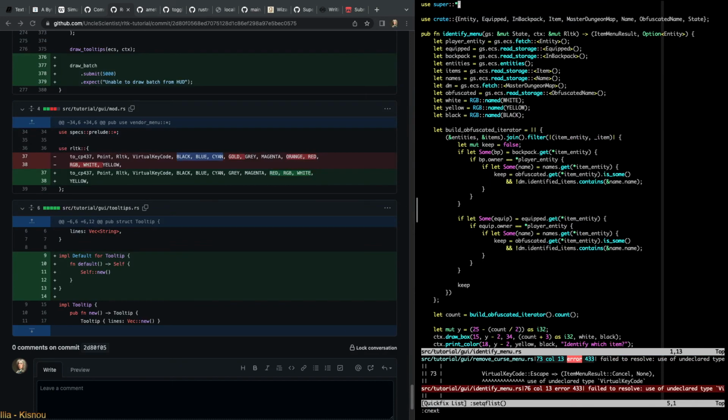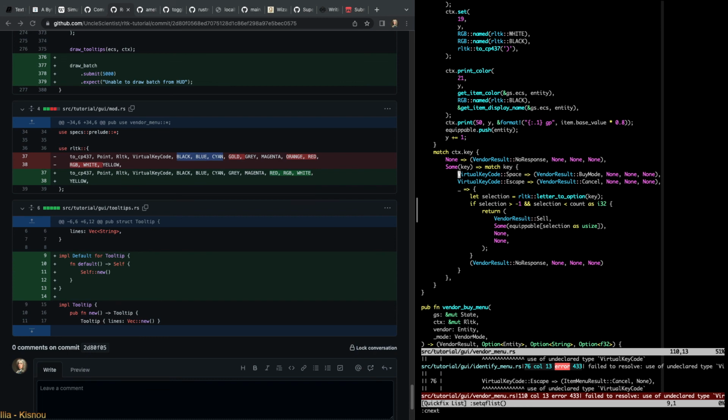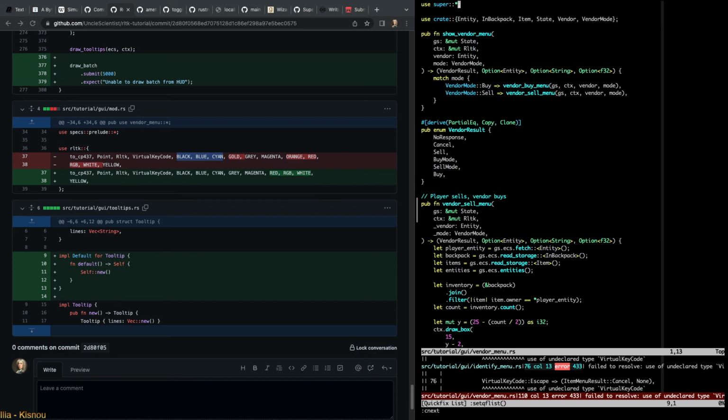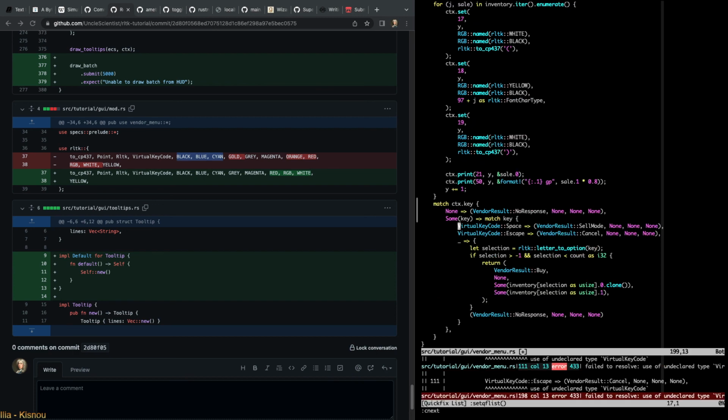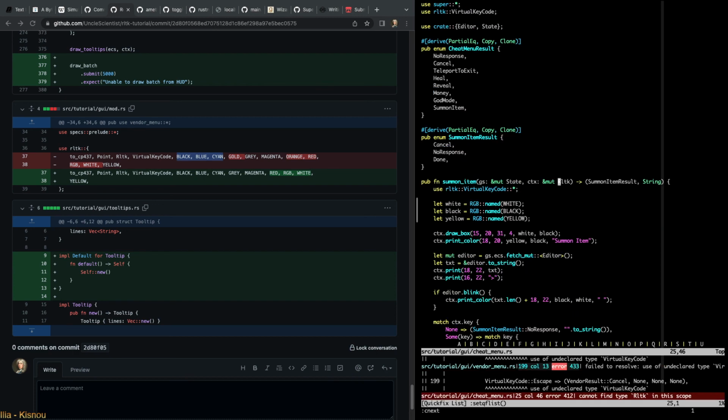Yeah, this is identify menu. And this vendor menu. It's also vendor menu. Sheet menu. Oh. Okay, let's take a look at that. Oh yeah, I should change this to the prelude.